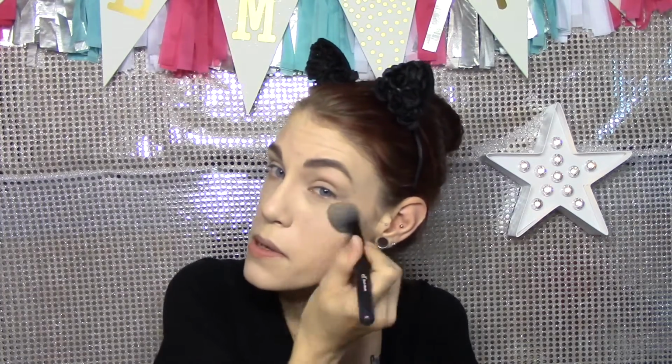I'm just going with Bare Minerals Well Rested under my eyes to set that concealer and kind of give my eyes a little bit of a boost, because I think that sponge took away some of my concealer's coverage. So hopefully this will help a lot.